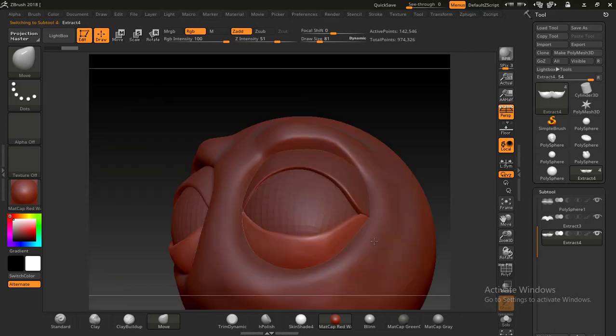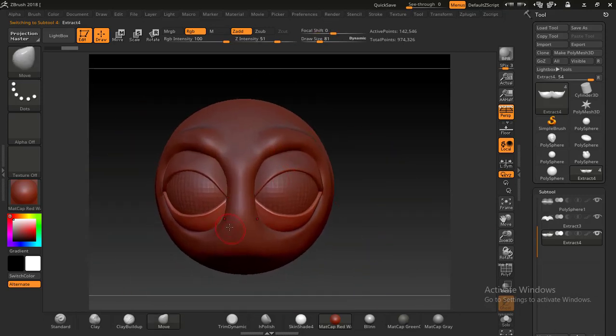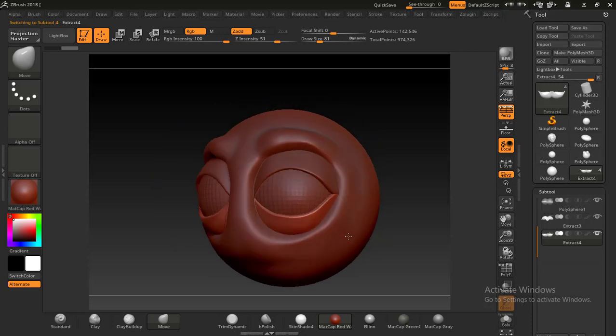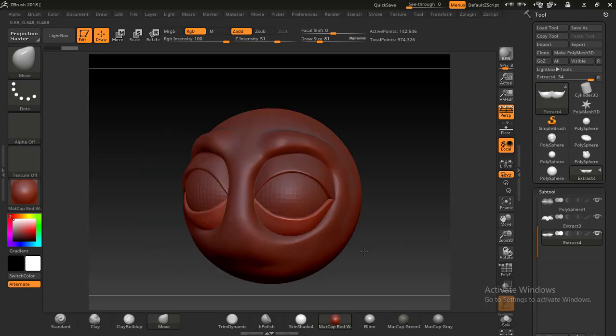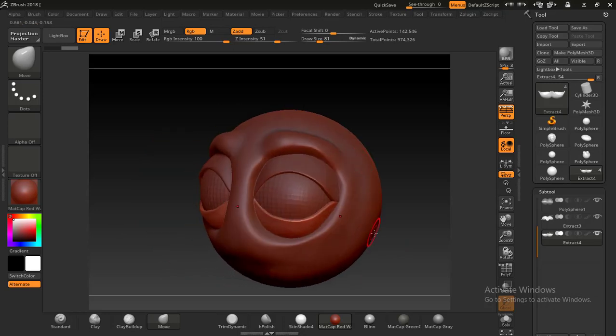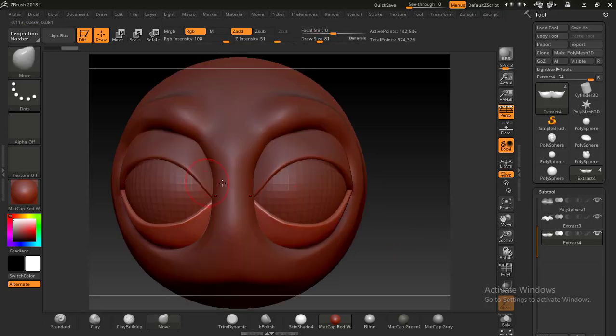So see you in the next class. In the next class, we'll see how we would add eyebrows, nose, and mouth. You're learning about the anatomy of the face, actually. I want you to be practical about it, so that you really understand how all these things work. I'm going to see you in the next class.